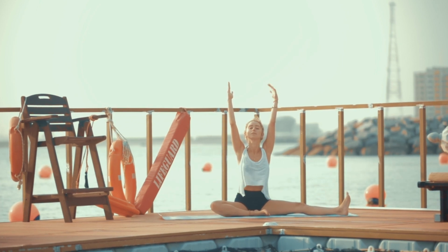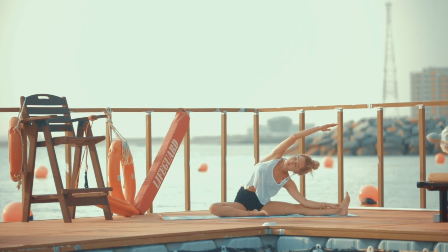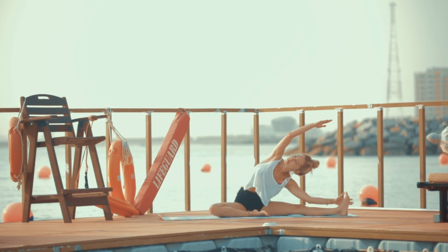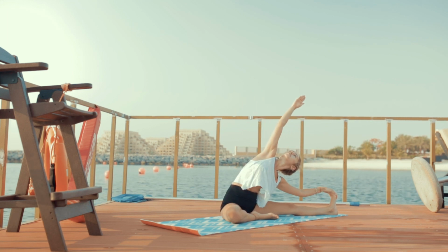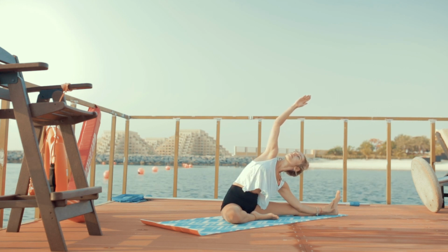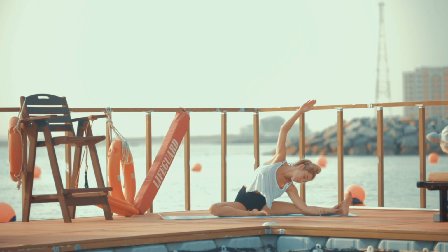And as you exhale, drop the left hand down over the knee and slowly start sliding that hand down towards the ankle, towards the foot and the toes. Keeping your chest open here, feeling an amazing stretch in the side body and in your left leg. Feeling a nice stretch here in the hamstring muscles, in the calf. See if you can reach all the way down to the foot, grabbing the foot.